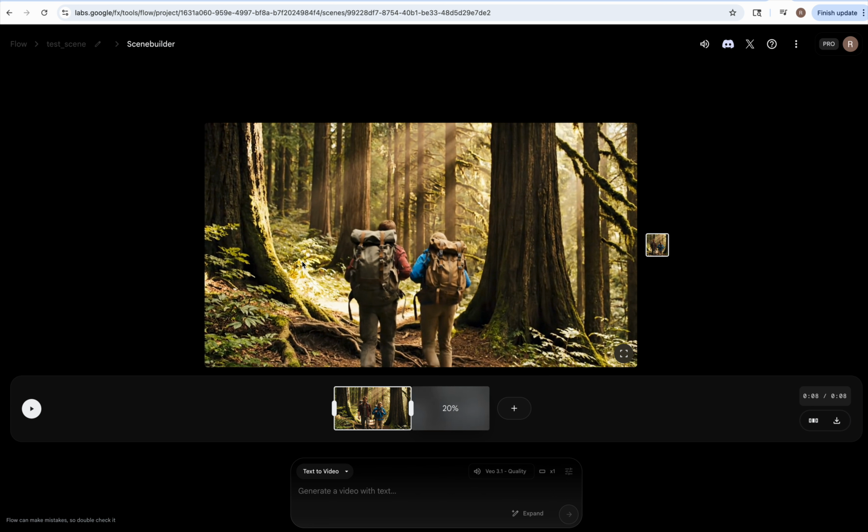And these sun rays also look like a real environment. I like that the quality of the images and the videos is pretty good, right?